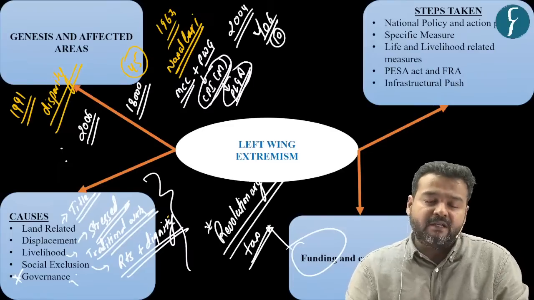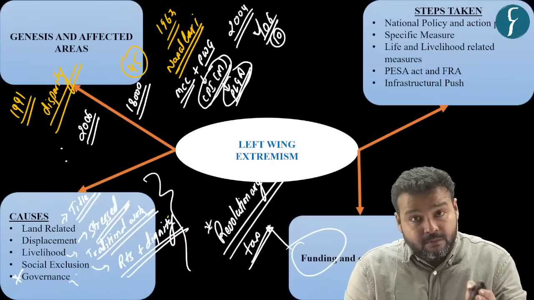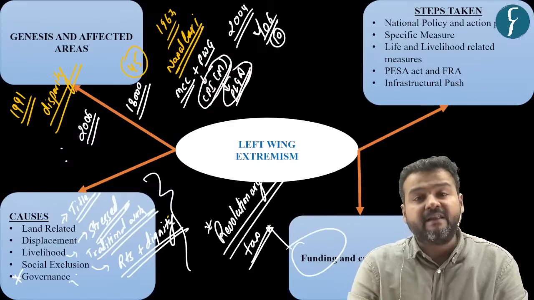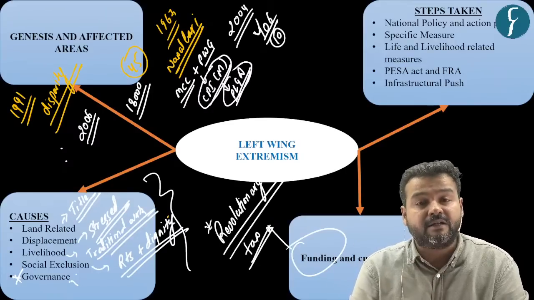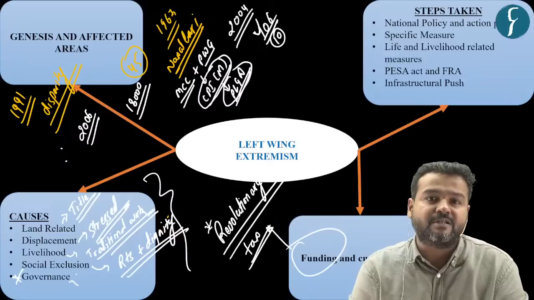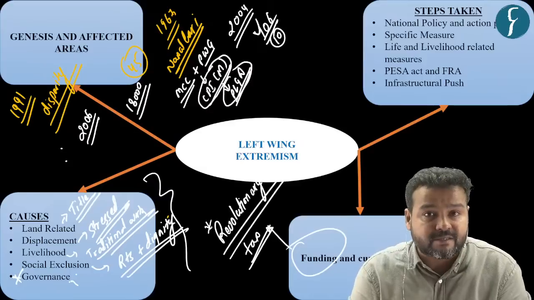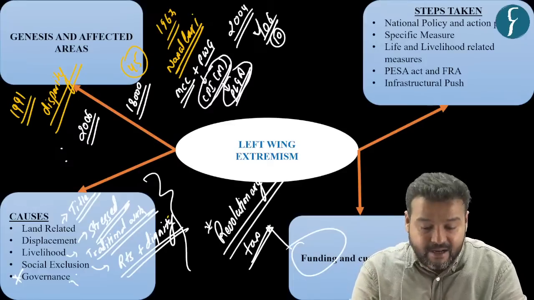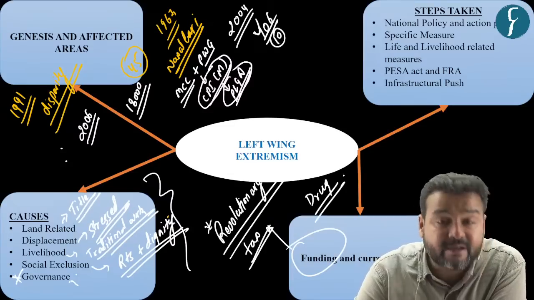Now with the evolving police strategy and government action, Naxalites are also shifting towards other means of funding. They are getting involved in drug trafficking. In Jharkhand, they are involved in the trafficking and illegal supply and growing of opium. And in similar fashion, they are involved in the cultivation of cannabis. So these are the new dimensions through which Naxalites are getting their funds. So they are actively involved in drug trafficking also.